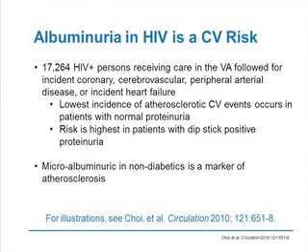So the best evidence we have is that microalbuminuria in non-diabetics is actually a marker of atherosclerosis, not a marker of subsequent development of end-stage renal disease. And that's true in the general population as well. Microalbuminuria is a marker of atherosclerosis, presumably reflecting inflammation in the endothelial cell.